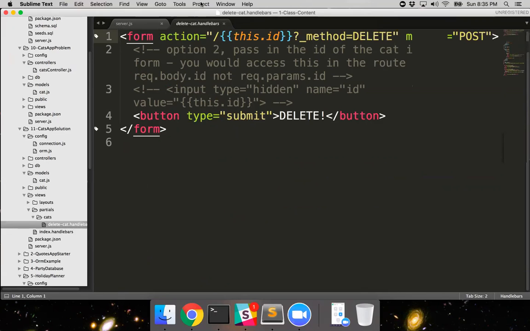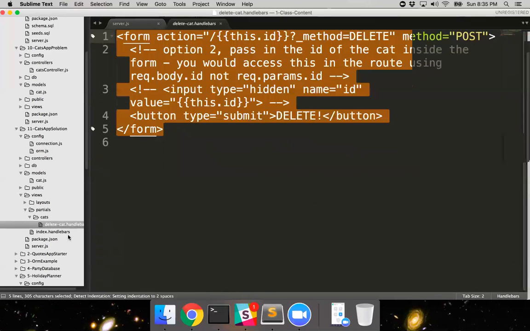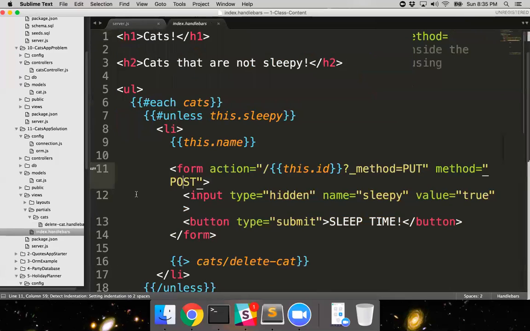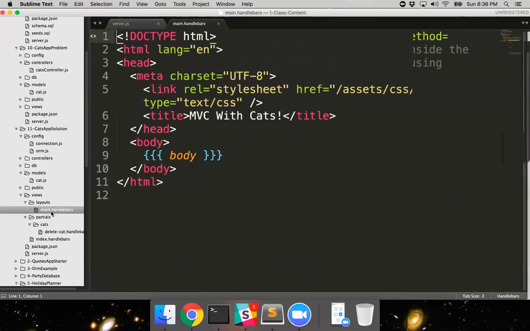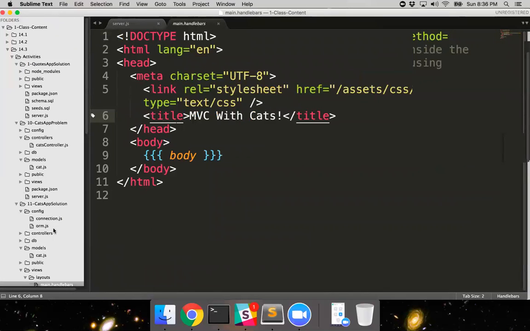See what this looks like. Do you mean me executing it? It would literally just show up as the whole application. It wouldn't show up different, like in different parts. This would be included in this index, which would then also be included in this main. And then that gets rendered as HTML, which then gets sent back to the client-side application.